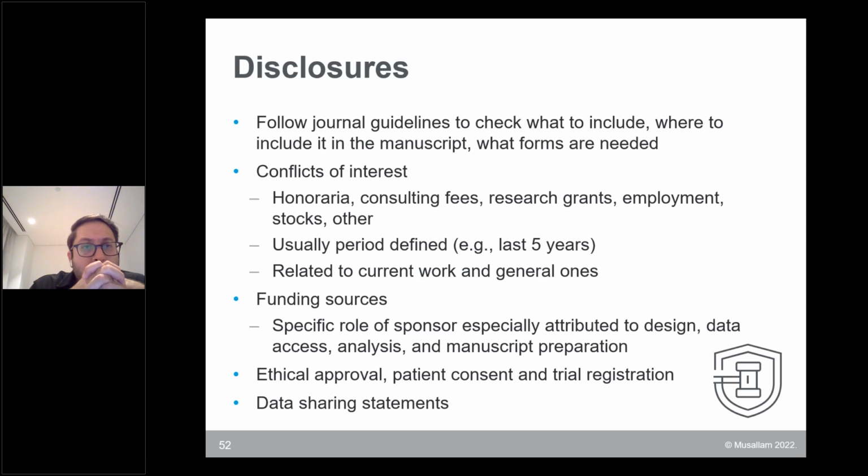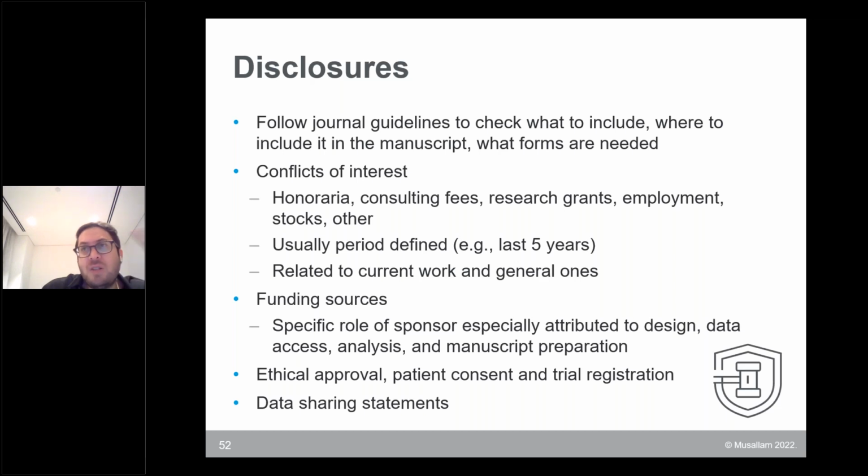Obviously, if you're in certain governmental positions, like in the NIH, for example, there are some rules about those, that you don't receive money, but it goes directly to your institution, etc. But you just need to disclose all of that. And obviously, if you receive any specific funding, a grant for the study, you also mention that in that section.